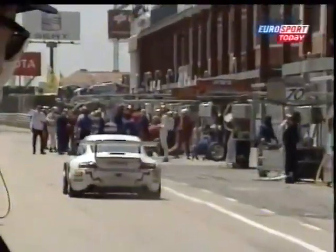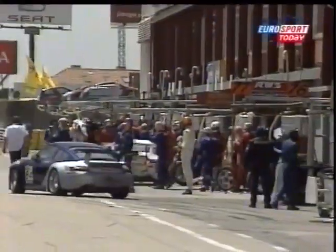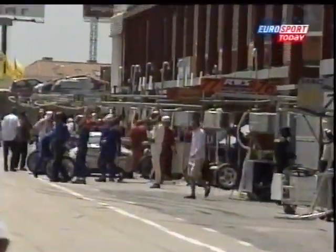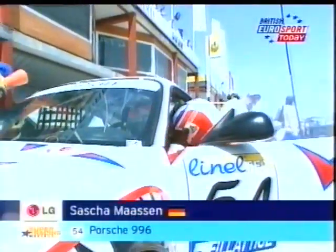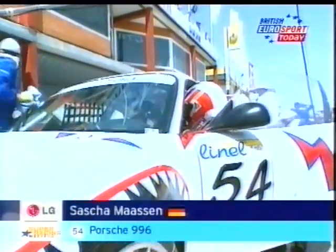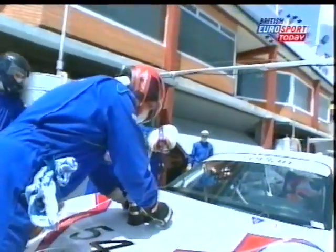If it comes down to a splash and dash at the end, Manfred Freisinger's crew might be the ones with the advantage. And don't forget, Stefan Ortelli has certainly got no handicap in his co-driver, because Sascha Massen is a very experienced GT long-distance driver, having raced lots in the American Le Mans Series, but also, of course, very experienced with the Porsche, not just in this format, but also, of course, he and Ortelli race Super Cup Porsches as well, so very, very familiar with the demands of the car, how to get the best out of it, most importantly, how to keep it alive over the distance.